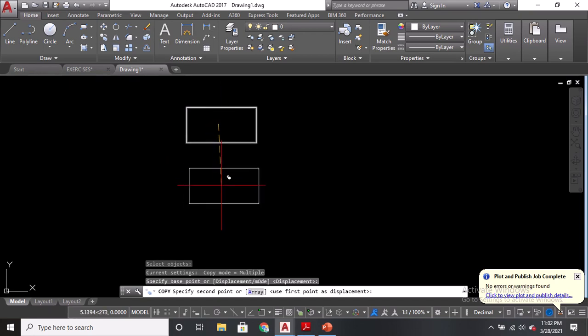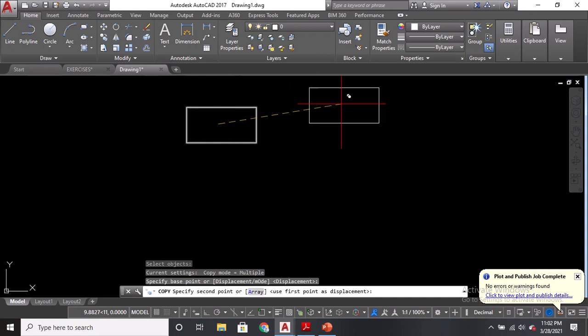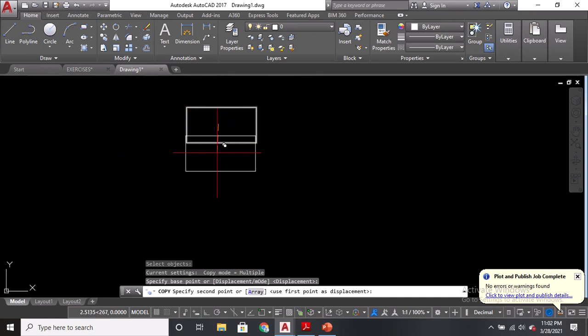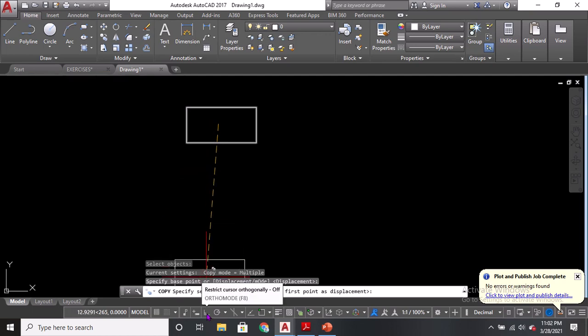There you go. Okay. But as you can see, our cursor is freely moving. But I wanted this rectangle to be copied on a 90-degree basis. Okay, straight po sana yung pagka-copying gusto ko. So, I'm going to turn on one of my very vital and important drafting tools, which is the so-called Ortho. Okay, so on the command line, eto siya. Once your cursor hovers over this icon, makikita nyo naman po yung tooltip. Tooltip yung lumalabas na informational text. Okay, so we're going to click this icon to turn on Ortho Mode.